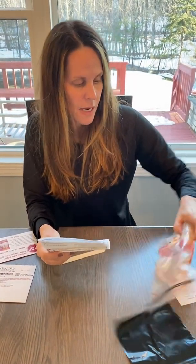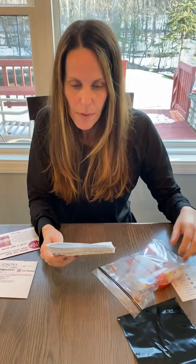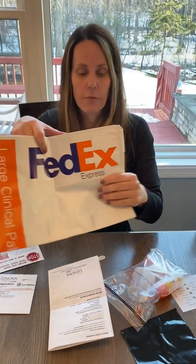Then you fill out your insurance information, the payment method, make sure everything is tightened. You put your date of birth on each one of the samples, it shows you, and your name, and then you refrigerate them. And when you're ready, you then call FedEx, and they will come and pick this up from your home and get shipped off.